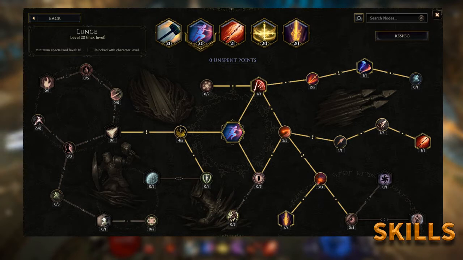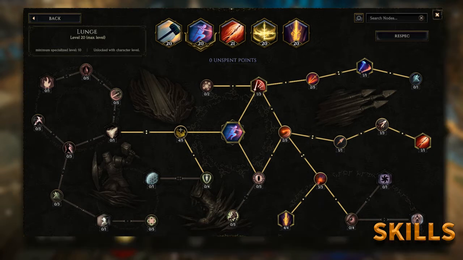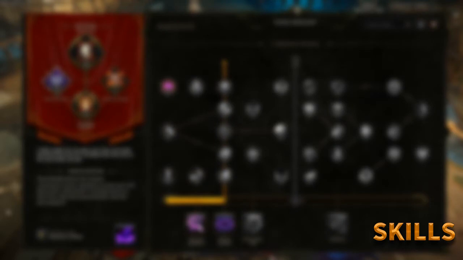Then we put 4 points into Holy Incursion to have a 100% chance to proc Smite on at least one enemy, to a maximum of 3 Smites on a group of enemies. And then we put the last 4 points into Dawn Charge to allow us to heal when we use Lunge.